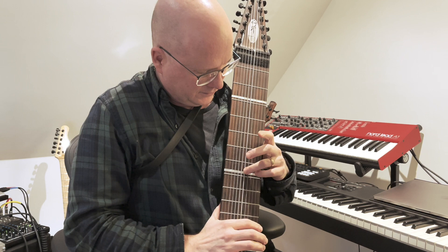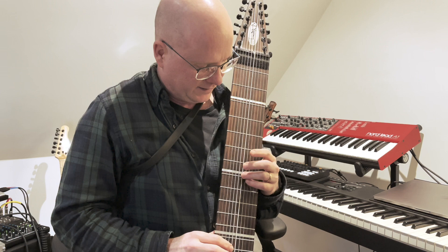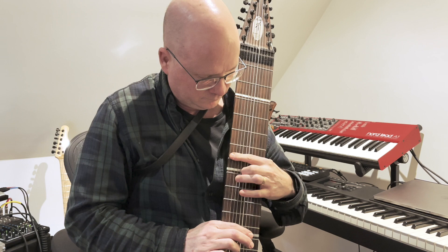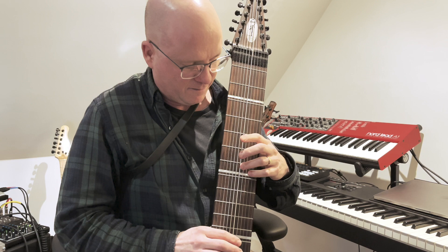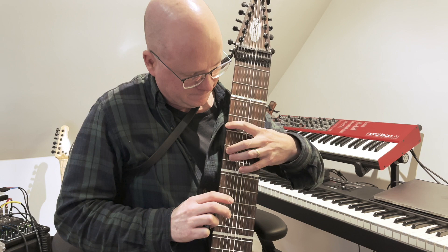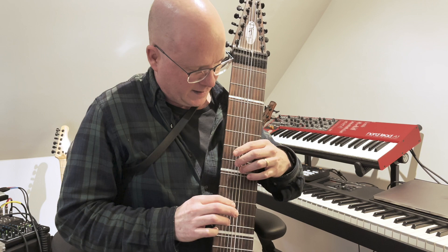A lot of what I typically do with the bass and fourths is do chords where you have the root down here on one of those lower bass strings and then the rest of the chord way up high. What the extra string does is you can open things up even more — you could have a low note down here and play the rest of it on the top three strings. And then the chords I've been doing before with the sixth strings, you can now play those full chords on either the lowest or with a string higher than that.